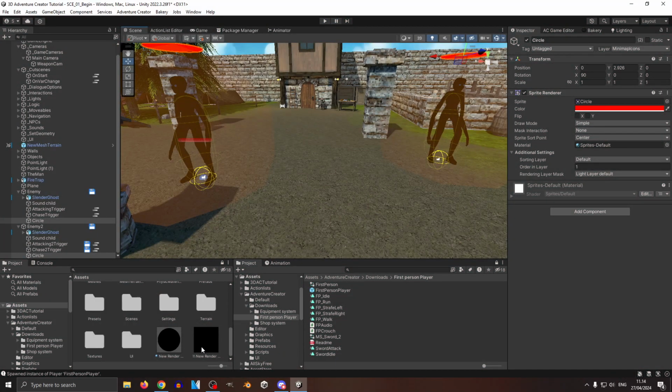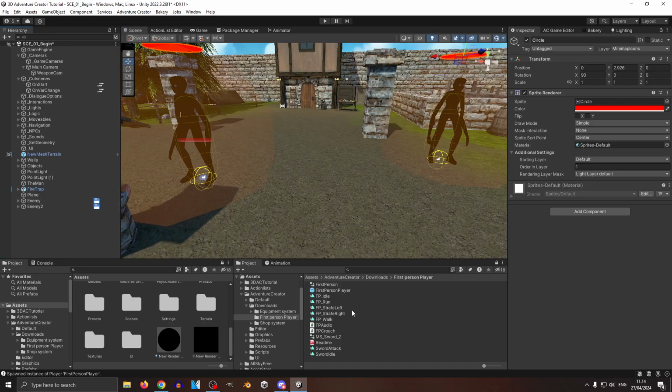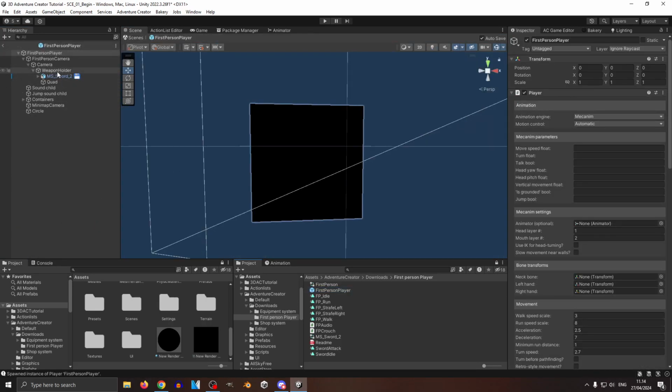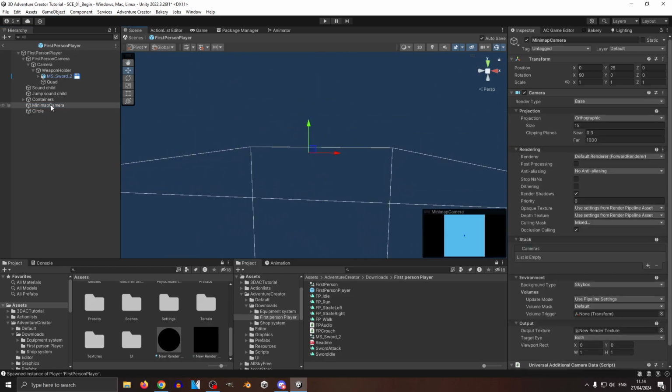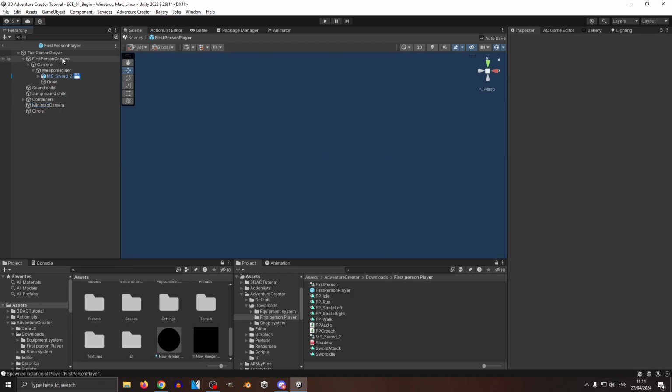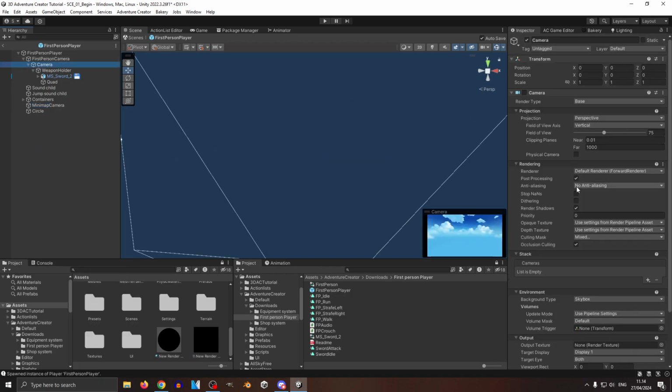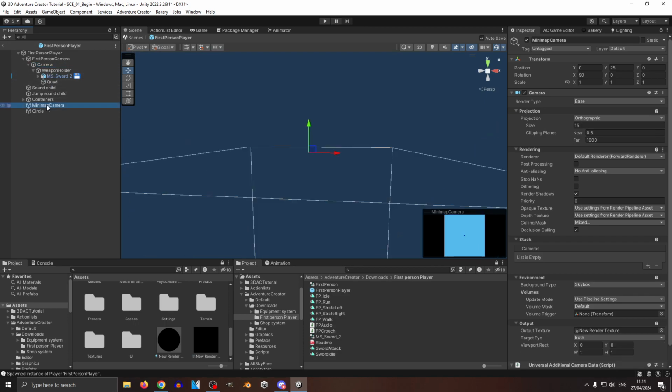So we want to create some sort of effect for the minimap. So let's go back to our player which holds the minimap camera. Make sure all of your cameras have post-processing turned on. You usually want that, but for this it's important for the minimap camera to have post-processing on, so the next step works.